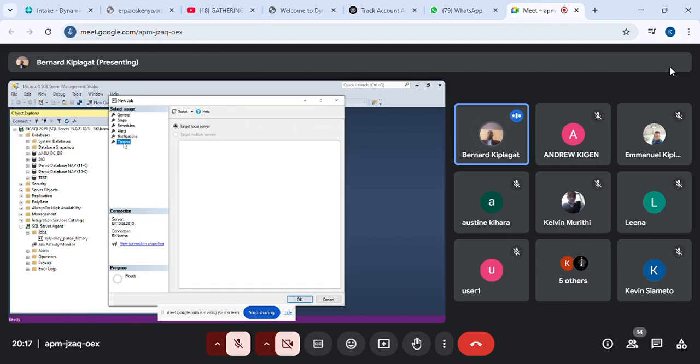Targets is again an optional area. Which server are we targeting? By default, it targets the local server that you are configuring this with. So if you don't set anything here, it presumes that you will be running it on a default server.